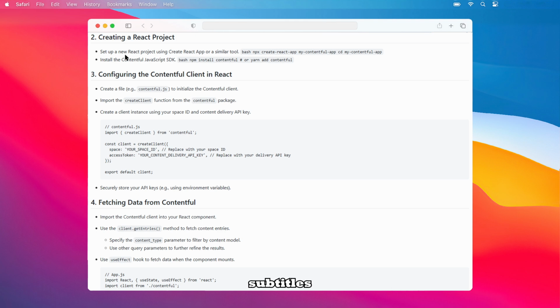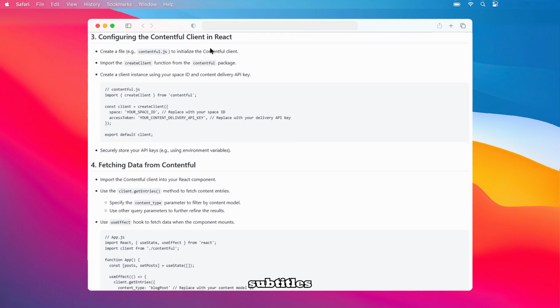Then, we'll create a client instance using our space ID and content delivery API key, such as import createClient from contentful, const client = createClient({ space: your_space_ID, accessToken: your_content_delivery_API_key }), export default client. Remember to replace those placeholders with your actual credentials, and also to securely store your API keys using environment variables.